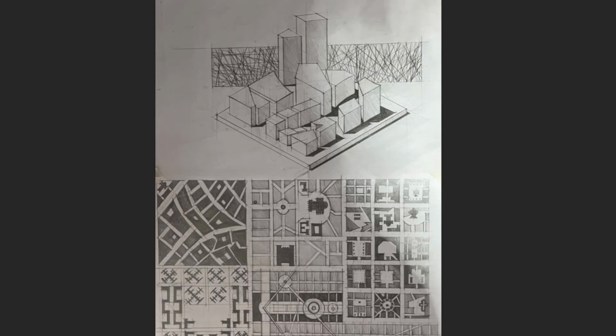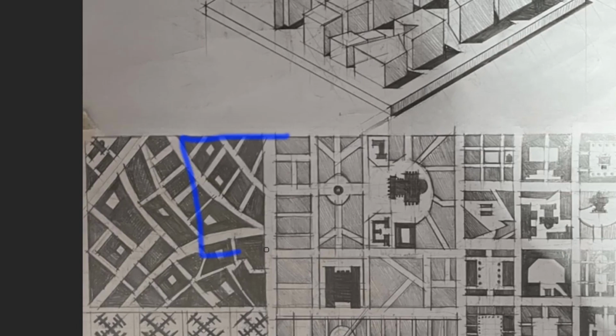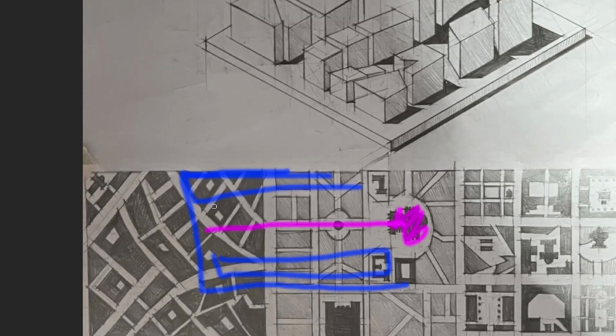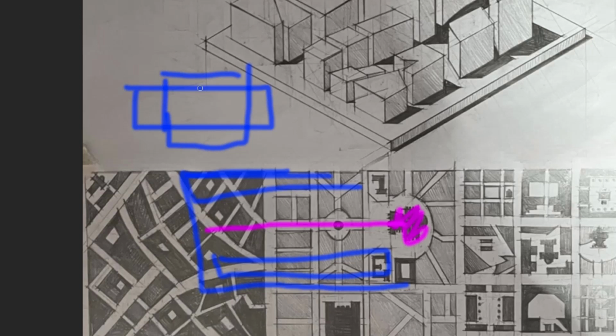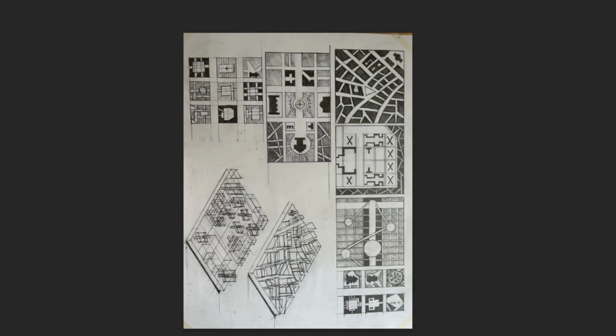So the gist of it should have been contrast. Should have been an axis of composition. So for that, you should have had like an axis that ends with the cathedral. But to have that, you need to have buildings around it. But what my students did is they took something that's longer, like this, and just cut it up so it fits a nice little square. This should have been the axis of composition, right? Which gives you a direct view with an end of perspective interesting object, in this case a cathedral.